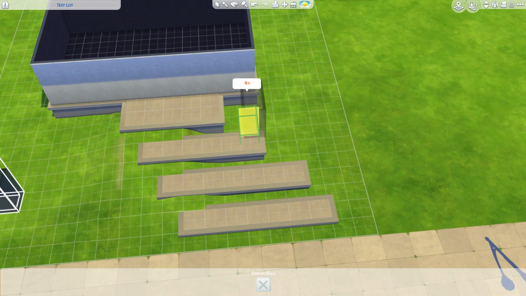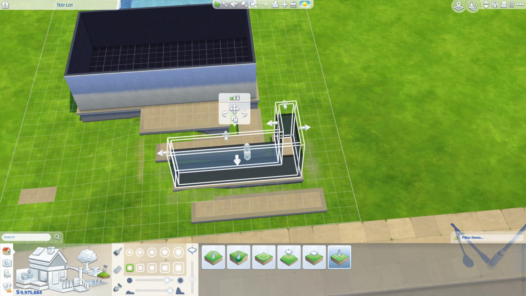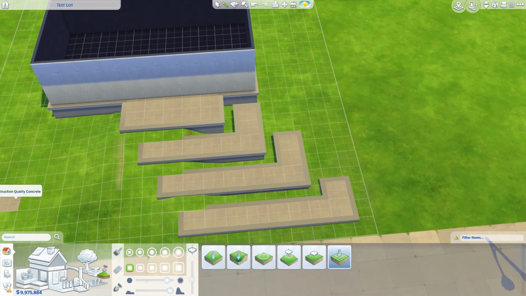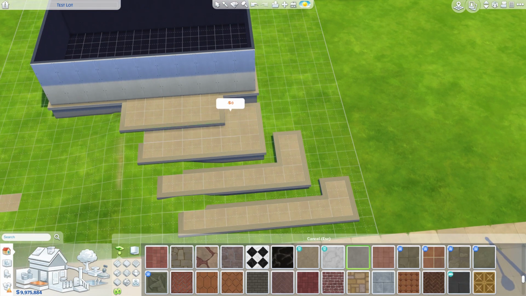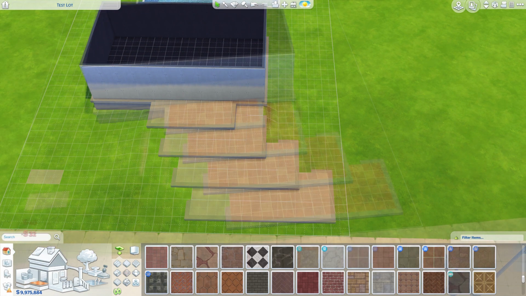I made the flat square piece into the size I wanted, and then I just copy and paste it from the original source into the position I want it. And then exactly like the first set of steps we did, you have the corner raised with the terrain tool, and then you just add your floor pieces and it will flatten the rest out like so. Add whatever flooring you like here.